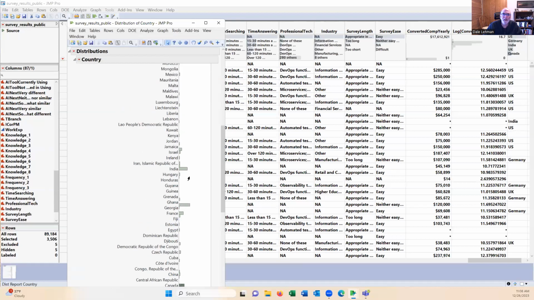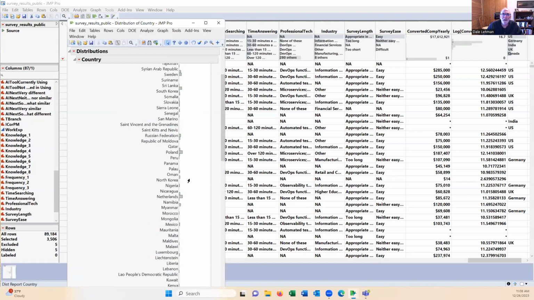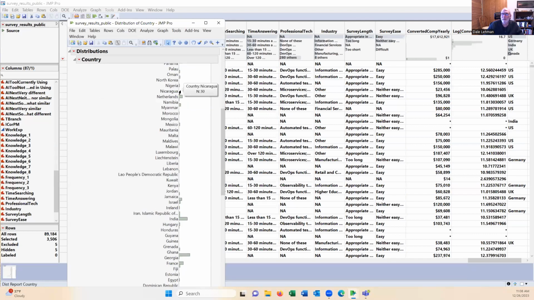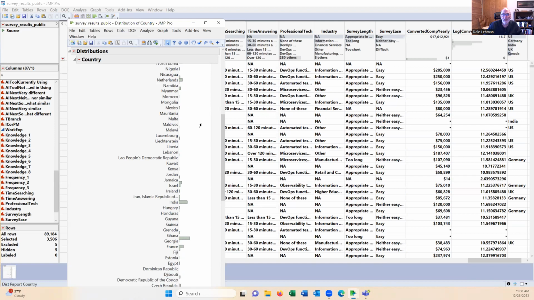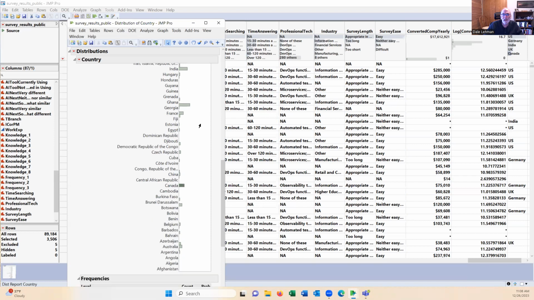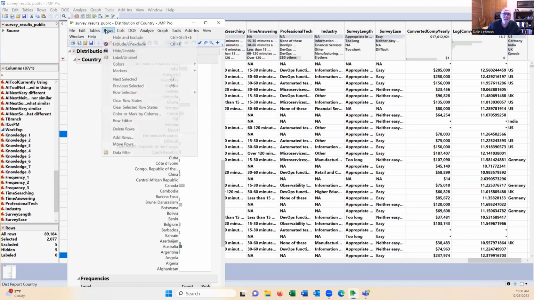We certainly could put in more. But just for my purposes, that's really enough. Well, let me do one more, see if this works. So click on Australia.